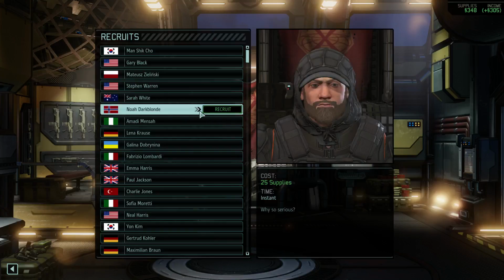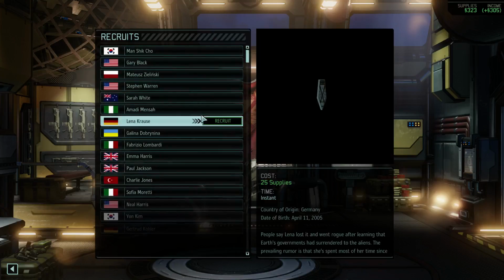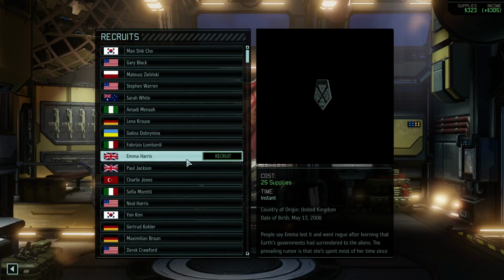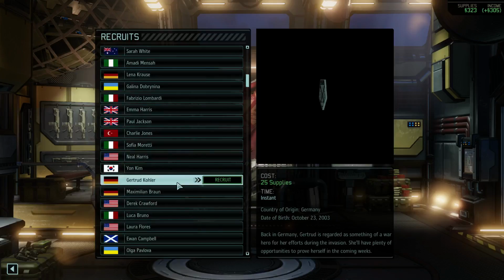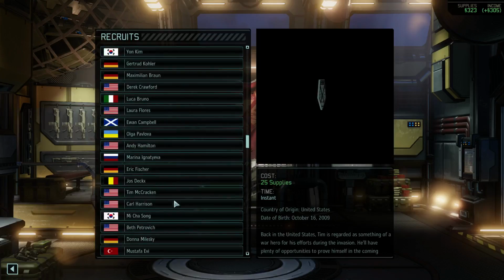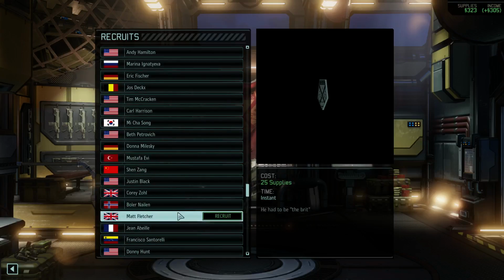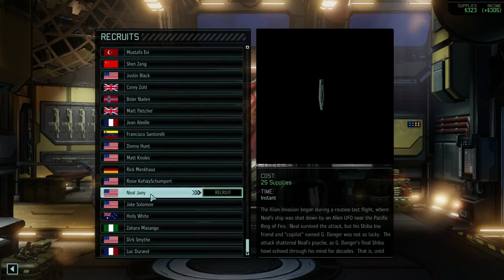Oh, it's you. No, there we go. Oh, that's one of the created characters. Oh yeah, hey there. Man. 25 supplies. Carl Harrison, I think, is also one. Avid gamer, trying to get into the field professionally. Edwin War took over, though he joined the XCOM. Is that one of mine? Ah, we'll look through that later.